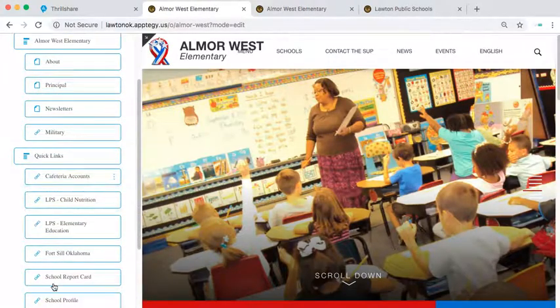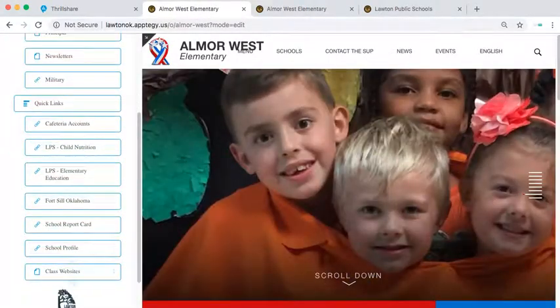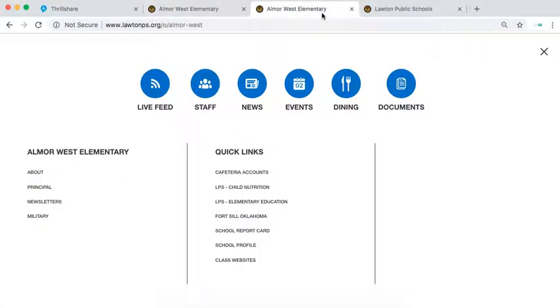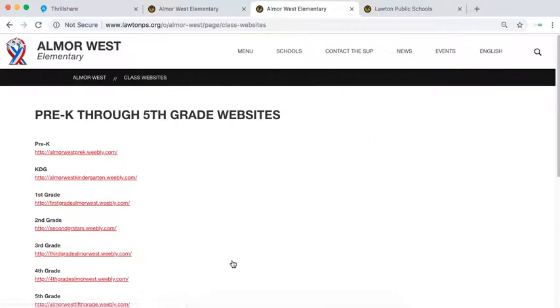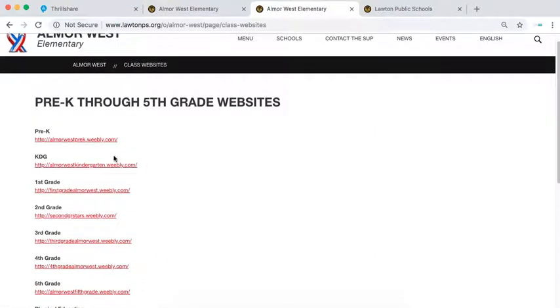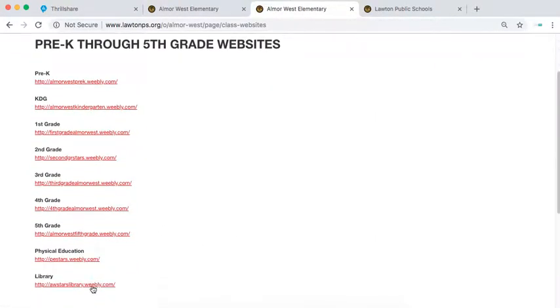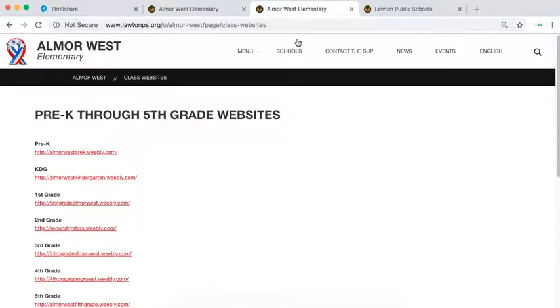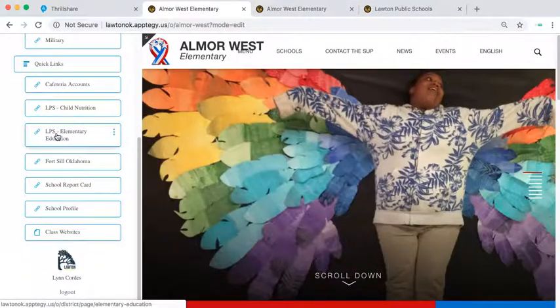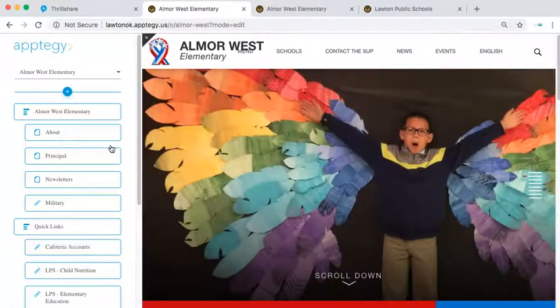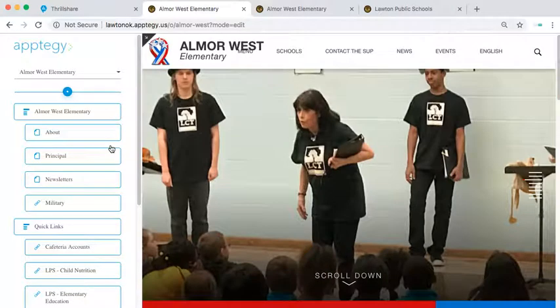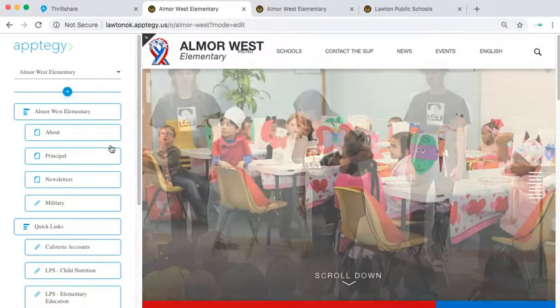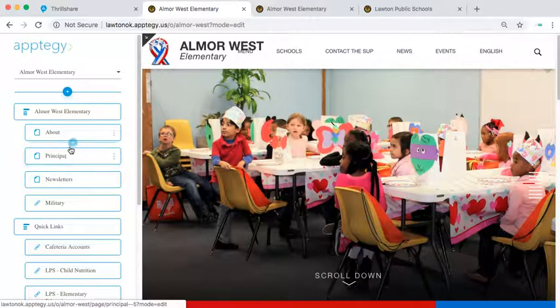And all of their quick links are obviously links already established, and they have class website, which must be a Weebly, and I'm not sure, so let me just click on that. So there you go. Here are all of the class websites, and they just have a web page set up and links to go to that. So what we're going to do is set you up with something. Now, if you're trying to edit an existing web page, look at my other tutorial, and that kind of goes over how to do that. Right now, we're going to create a new one.